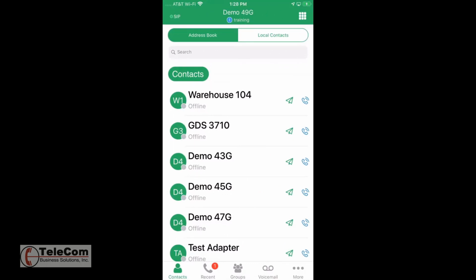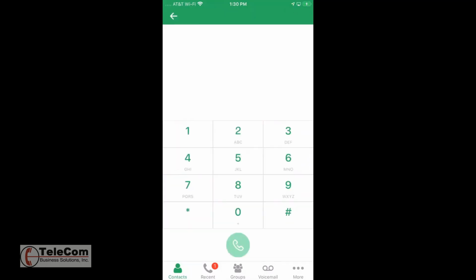One of the great advantages of using Zultys Mobile is that you can make and receive calls as if you were using the phone in your office. If you need to make a call from the Zultys application, from the main screen, in the top right, you will see a grid. If you touch that, you will have access to your keypad. Dial any number as if you were dialing from a phone in your office, and tap the call icon at the bottom of the screen.